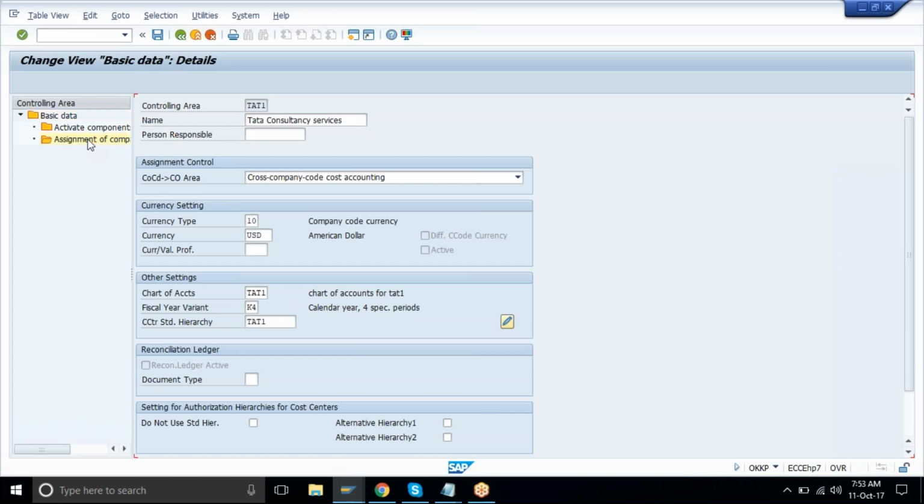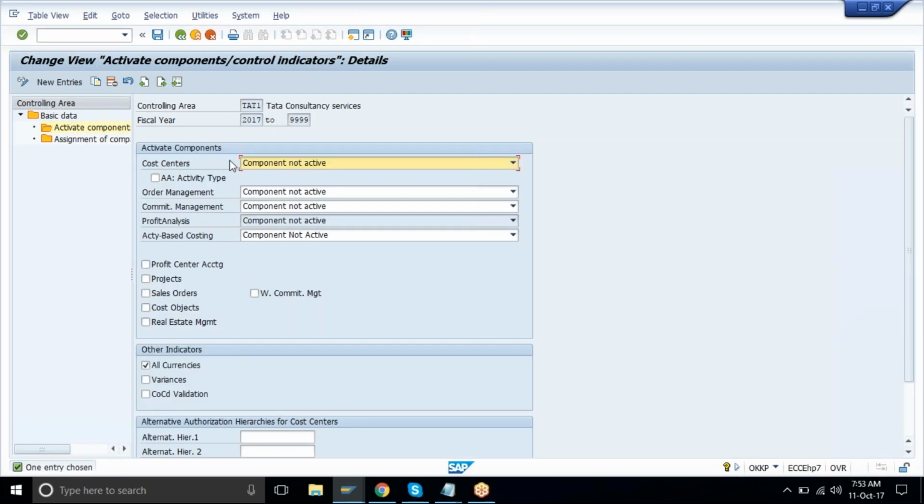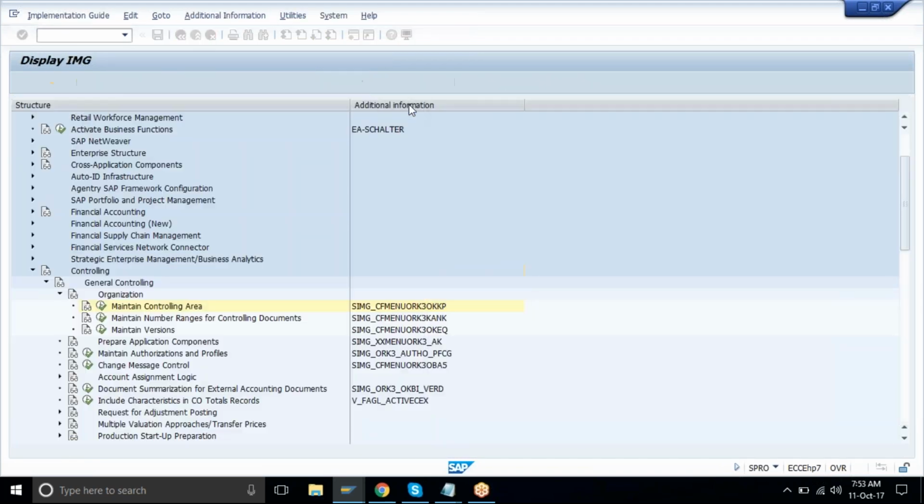Then we went to Assignment of Company Code, hit New Entries and linked the company code. Then you have to go to Assign Components and Control Indicators. All the components are in inactive status right now. None of them are active, so leave them like that for now.